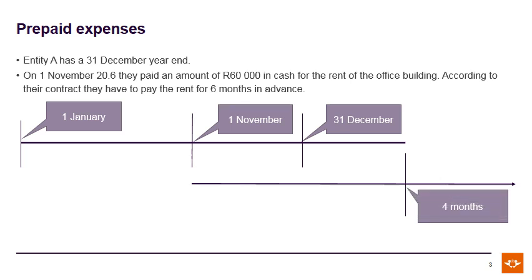So take note that on 1st of November, we made the following entry. We said debit rent expense of $60,000 and credit the bank with $60,000. And it is the 4 months that is included in that rent expense account that we are concerned about. The following calculation needs to be performed.